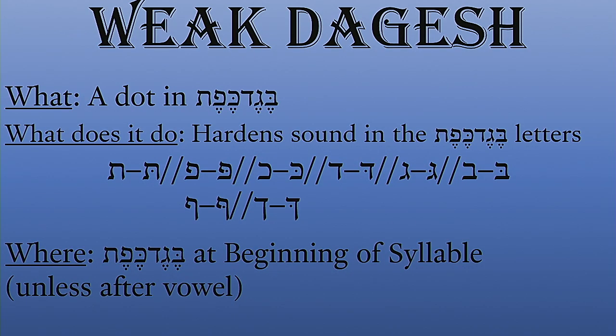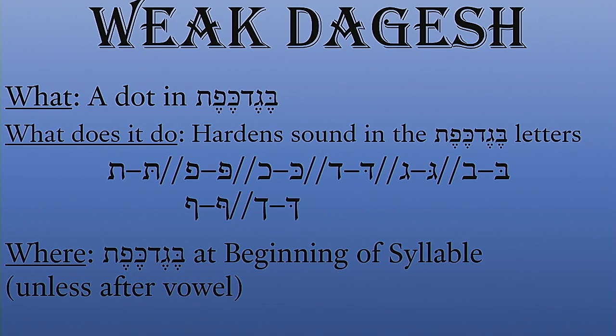So the final question is where it appears, and are there any stipulations that come with these consonants and with this diggesh in these consonants? And as I said before, it appears specifically in the consonants beged, kefet, bet, gimel, dalet, kaf, pei, tav. And here's the stipulation. It appears at the beginning of the syllable. If it's at the beginning of the syllable, it will take a diggesh and it will be the harder sound. If it is not at the beginning of the syllable, it's not going to take a diggesh. Now, there is one qualification. It appears in these consonants unless it's after a vowel. And I have this in the parentheses, as you can see on the screen.